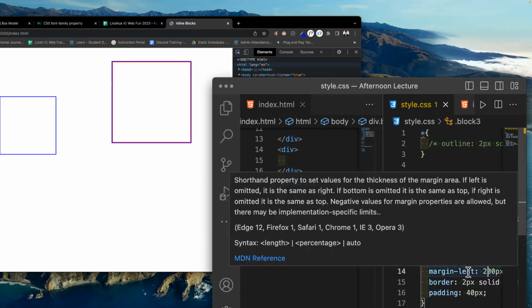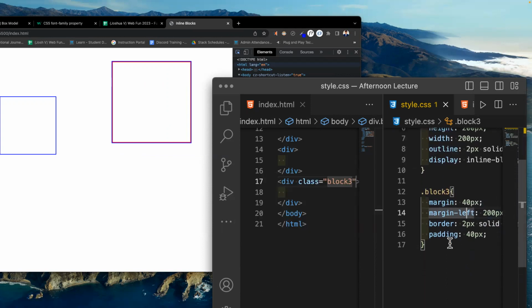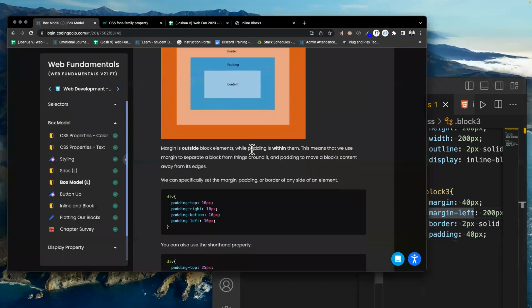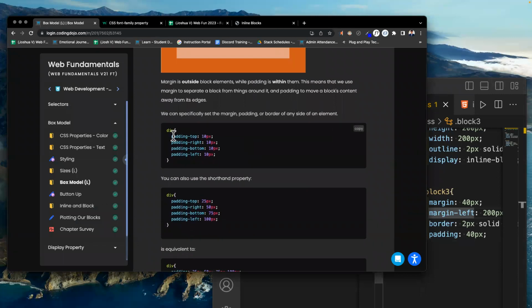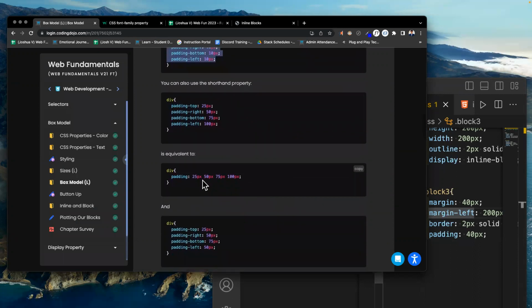And you can imagine what you can do now. You can say margin right, margin bottom, margin top. You can affect padding on just the bottom, on the left, right, or top. So padding can be specified, and there's another way you can specify it. You can say padding top like this, like you see on the platform, to a certain pixel. There's also this way. These 4 measurements are for the top, right, bottom, and left. Think of a clock, right? Starting at the very top, right, bottom, left.